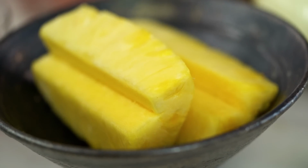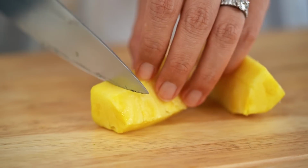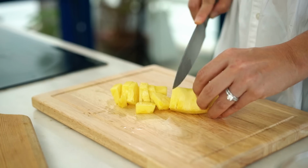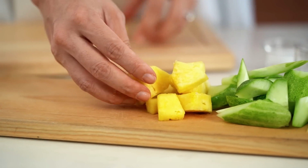And now pineapple. Now this is a little bit controversial. I know a lot of people don't like pineapple or fruit in their stir fry. That's okay, you can leave the pineapple out, it's optional. But what isn't optional is that if you're going to use pineapple, it really needs to be fresh. I find the tin pineapple is too sweet, it disintegrates, it's not good. So either go with fresh pineapple or none at all.